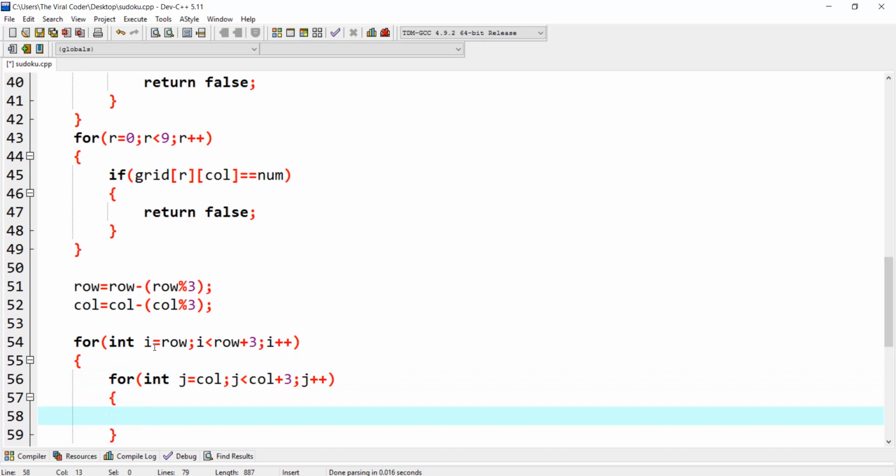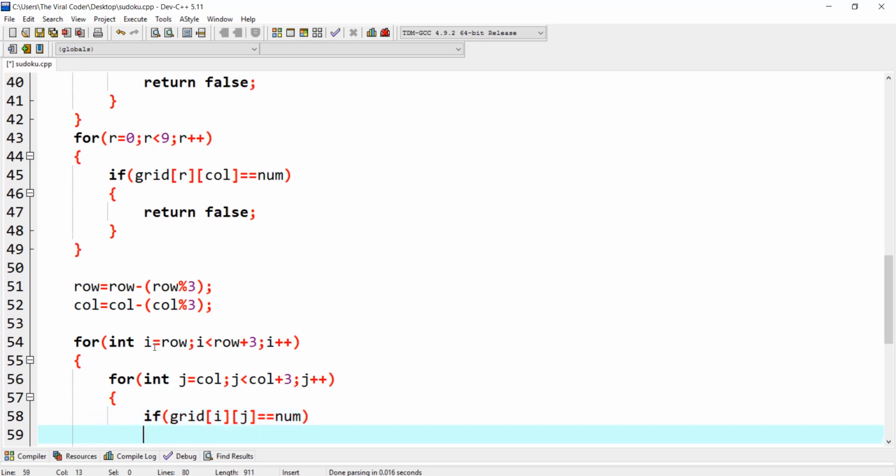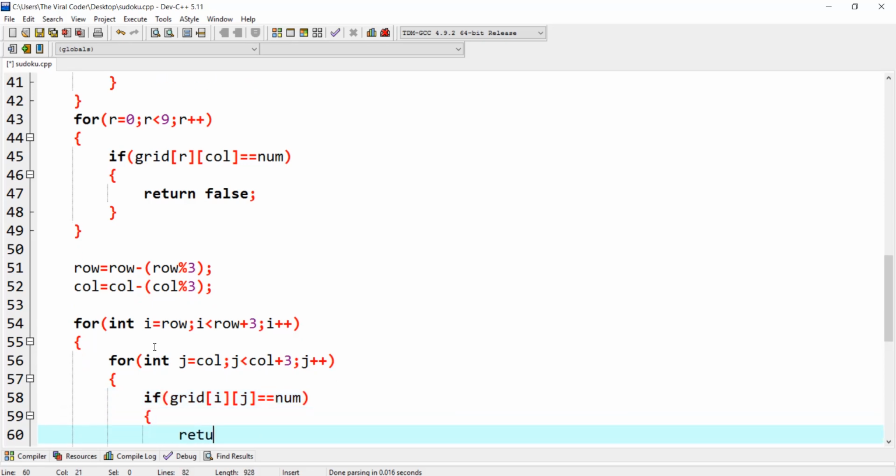And if grid i and j equal to num, then again we will return false, which means that the number which we are going to put there is available in that subgrid. So we have to return false.